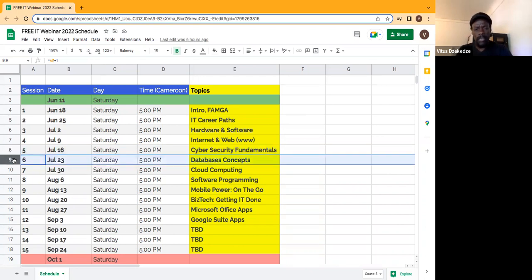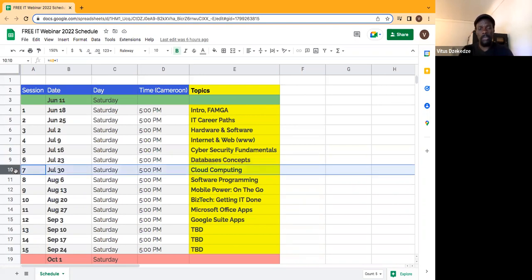Next, we'll talk about databases. Everything is built on data, whether it's Facebook or Instagram or your life, everything is built on data. So we have to talk about data, database administration, database developers, database creation. Once you talk about all those different concepts in databases, you have a better idea if that's a career you want to pursue, and the level of difficulty, if that's something you're interested in.